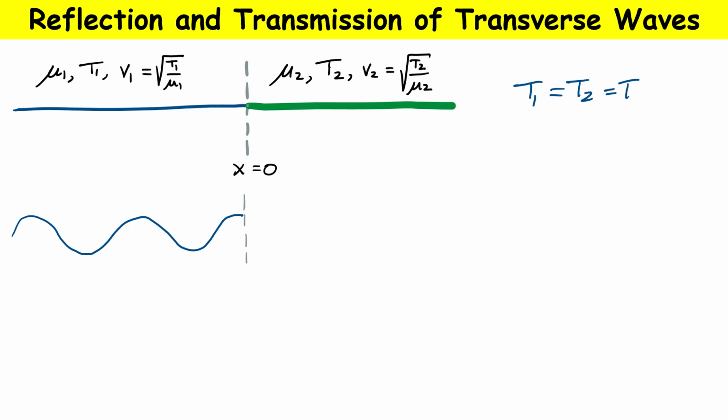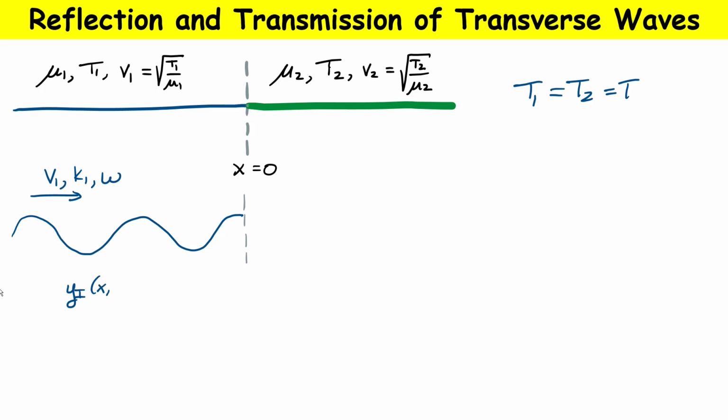Now the wave that I generated here propagates to the right, all right? And it's going to have a speed v1. It has a wave number k1, and it has a frequency or an angular frequency omega. Now I can write the equation for that as being the displacement, the vertical displacement of that. I'm going to put a subscript I here. This will mean incident wave.